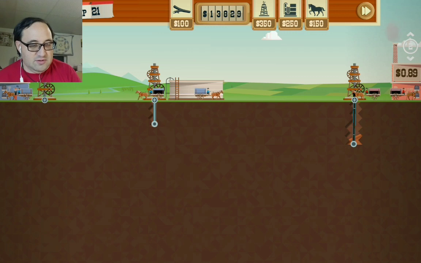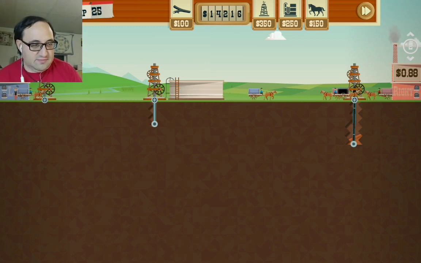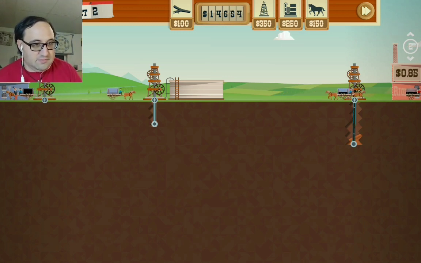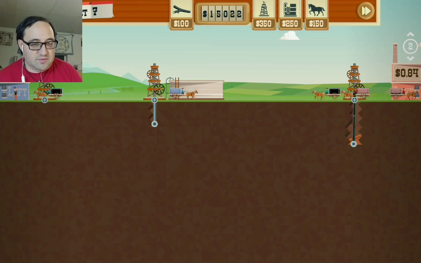I don't have 5 horses. 1, 2. I do have 5. Yes, I do. Alright. I did not know that. Why'd you wait so long to move? 1, 2. Yeah, okay. Well, I guess I'll just sit here now. So yes, I know he has oil. I know he sees oil. We'll wait and see if this finishes out.